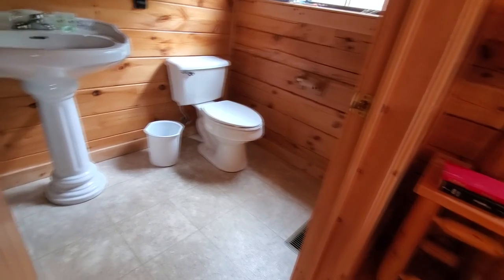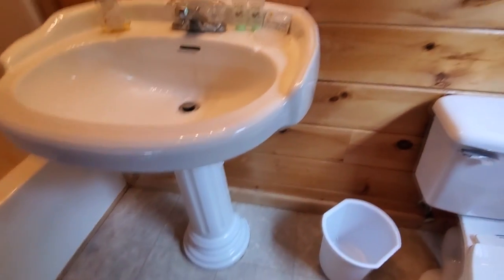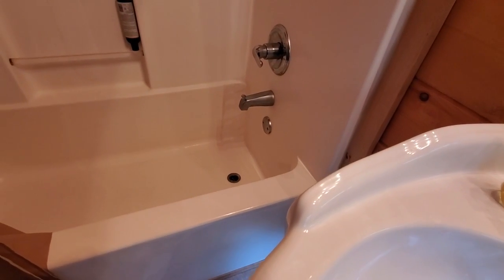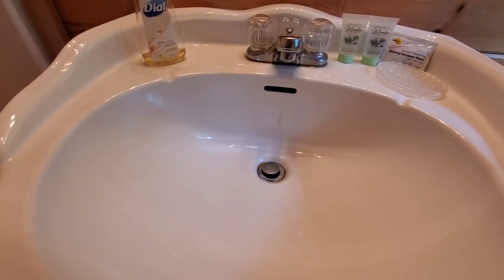I actually like the bathroom. It's pretty big, a pretty good size. The sink is fine. I totally didn't mind the sink. Let me turn the lights on for you guys. Oh, that's the fan. The sink is really large, and in their pictures on VRBO, excuse all my stuff, they don't show the bathtubs, and I wonder if it's because of the fixtures, because they're a little old. My guess is that they might be trying to update that stuff next.